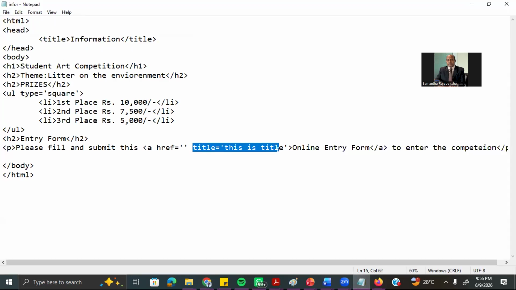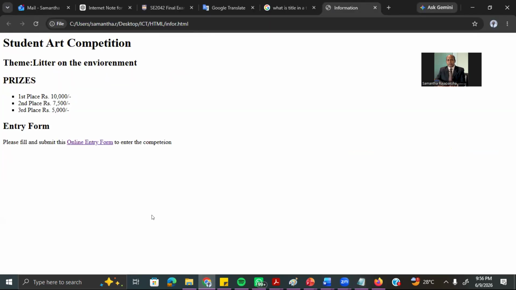What's the meaning of this title in the hyperreference? In the anchor tag, when I take the mouse on top of it, it displays this title. If you want to display something additionally, you can use the title. It displays the characters you want to show when you go on top of the hyperlink. That's the meaning of the title.